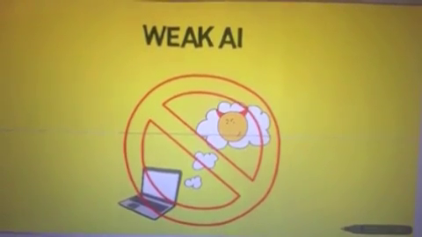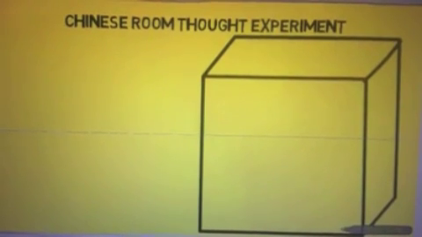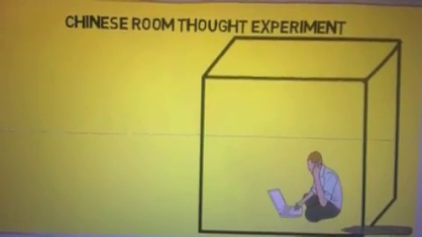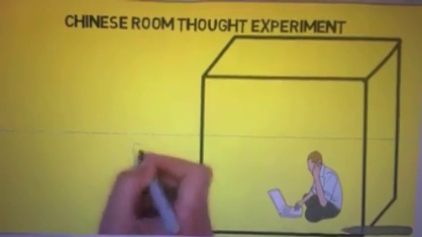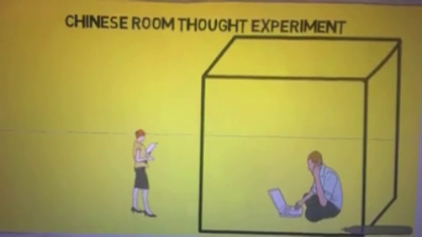John Searle supports Weak AI with his famous Chinese room thought experiment. Suppose a man is sitting in a room with instructions on how to respond to certain Chinese conversation without any actual translations. The Chinese speaker outside the room passes notes back and forth under the door. As far as the person outside is concerned, they are holding a conversation with somebody fluent in Chinese, thereby passing the Turing Test.